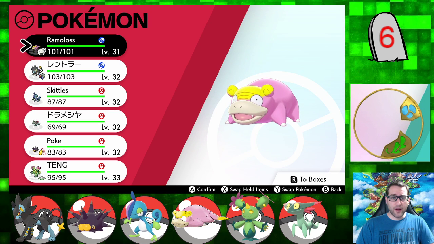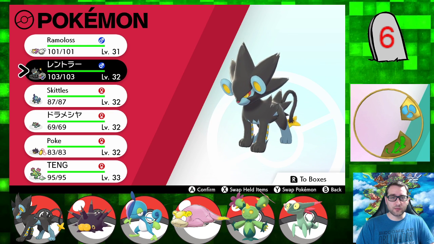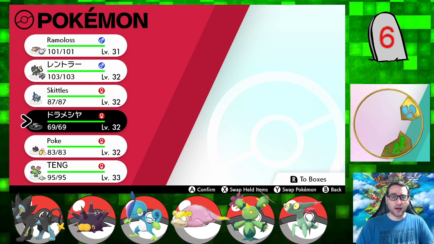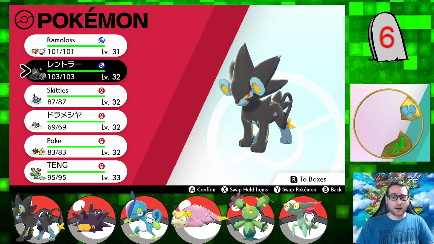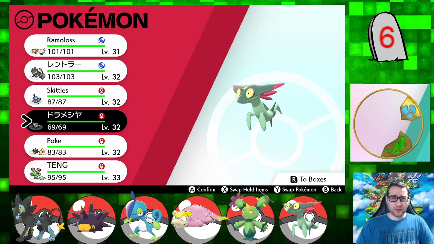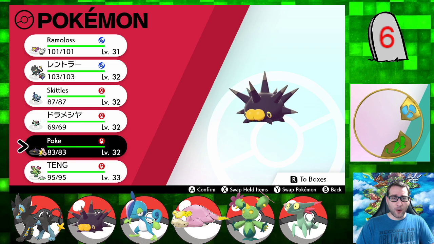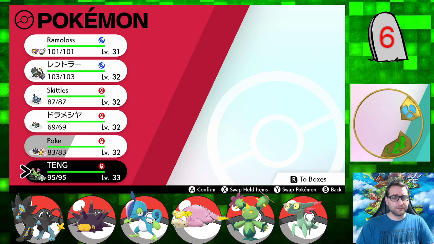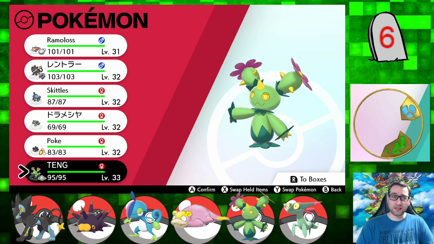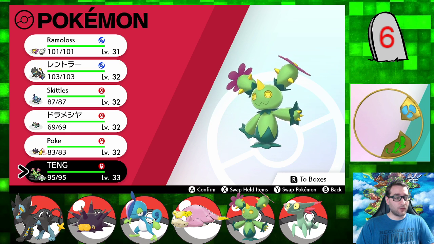We have Ramalos, the Galarian Slowpoke. We have our Luxray that I've named Thunderchild because obviously we can't read the Asian origins of that text. Skittles, of course. We have Dreepy, which I'm not sure what to name yet. We have Poke, the Pincurchin. And we have Tang, which is our Maractus, which we got in the last episode that we have yet to fully use out in the wild.